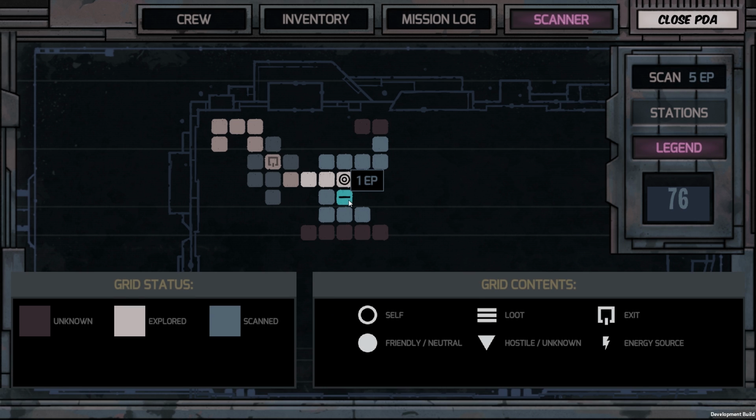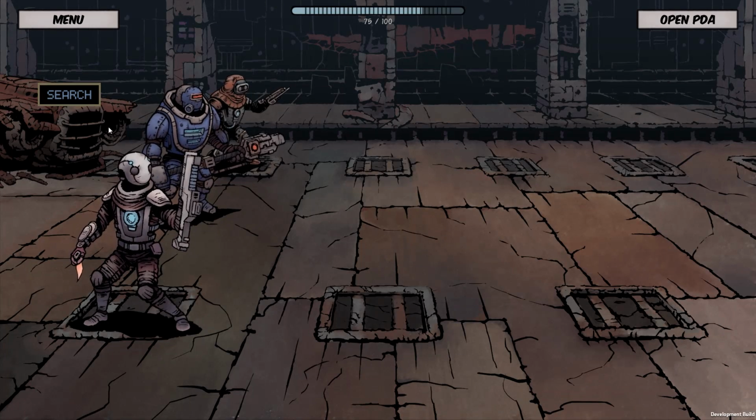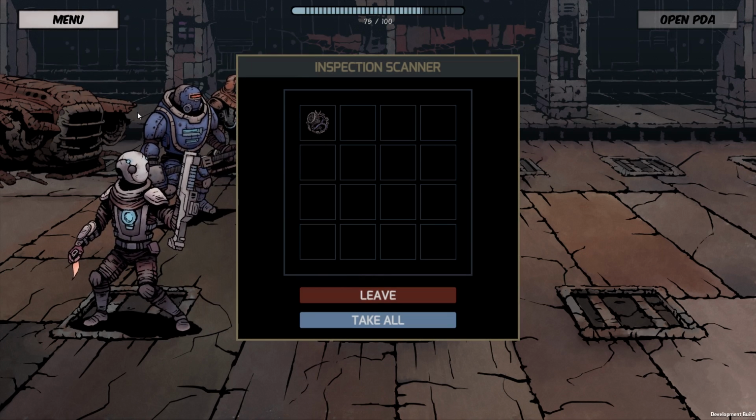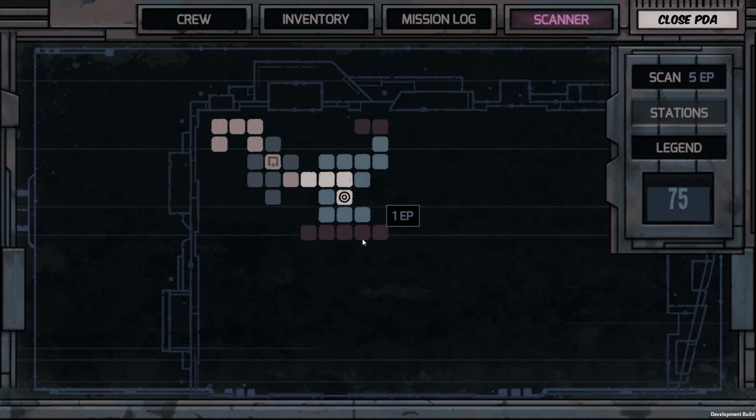Mostly empty rooms, but it does look like we picked up a piece of loot nearby, so we might as well go check that out. Looks like it's some valuable scrap. That's your basic vendor trash. Still, we've got plenty of inventory space, so there's no reason not to take it.